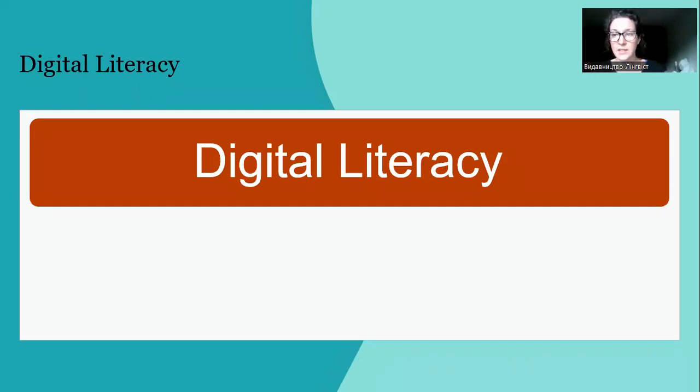So this is why digital literacy is not a separately standing life skill, but a foundation level on which we can build the life skills, on which we can build the rest of what we are teaching. It's like a basis that we need to develop for the development of the rest.